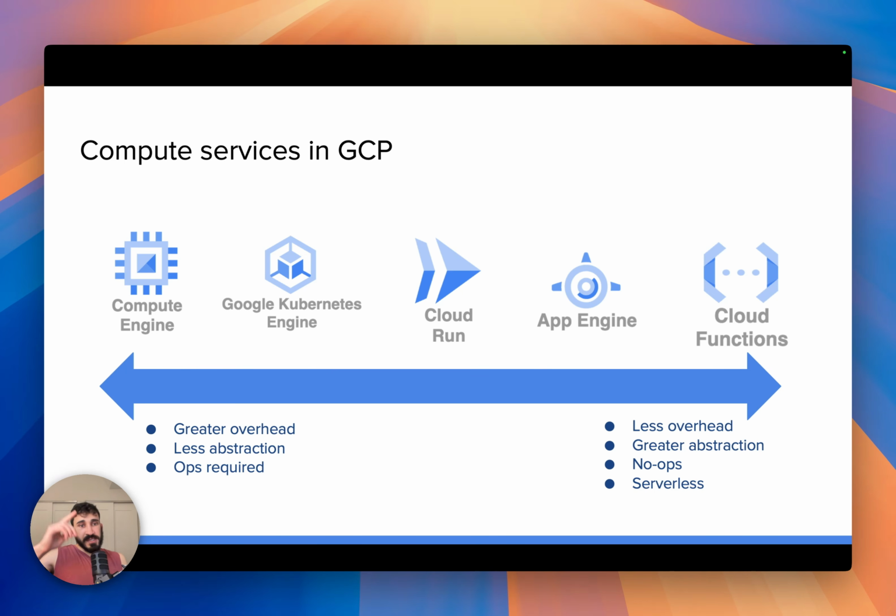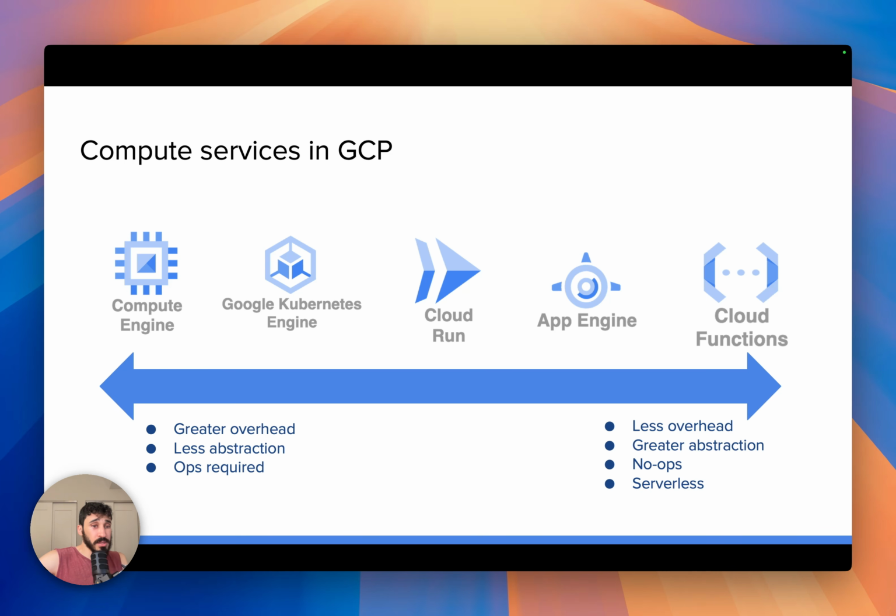Now, this is one of my favorite slides in this presentation because this is one of the things that I wish someone explained to me right when I was starting to learn cloud. It's essentially this spectrum of abstraction, which arguably defines most, if not all, cloud services, especially the compute services in cloud. And not just GCP, but other cloud platforms as well. But we're talking about GCP, so I've put the GCP services up on the screen.